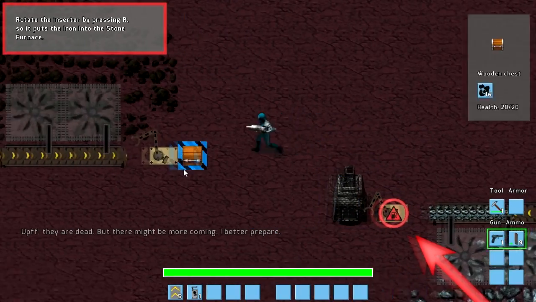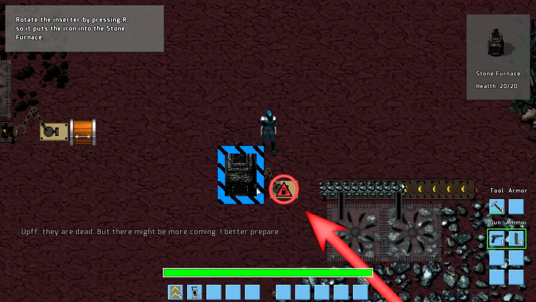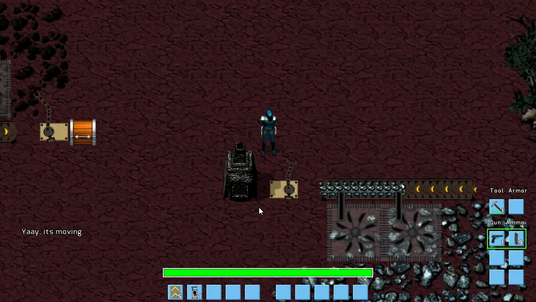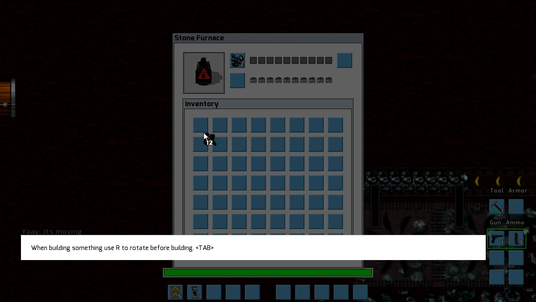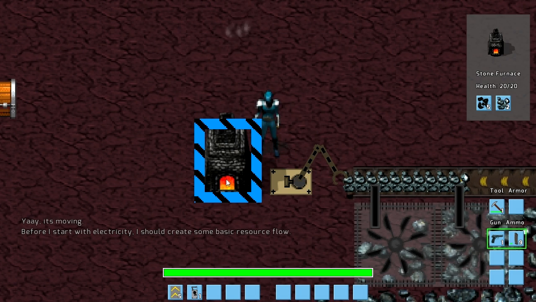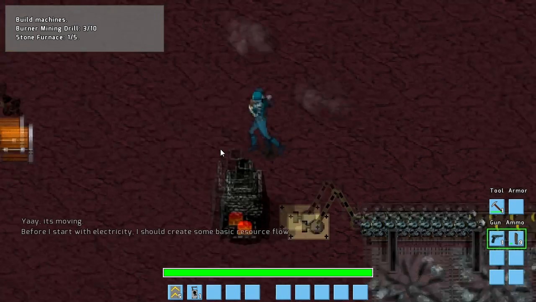This one, you can see the arrow, it points where the inserter is going to take from and put. So this one would take from the furnace and put here, but that's not what we want. So we rotate with R, and then again we put in some fuel, and that'll now fill the iron into the stone furnace. So we should probably drop some coal into the furnace too, so they can smelt. And then this will just keep on smelting the items that the inserter puts in.